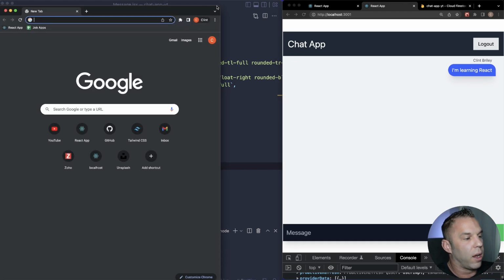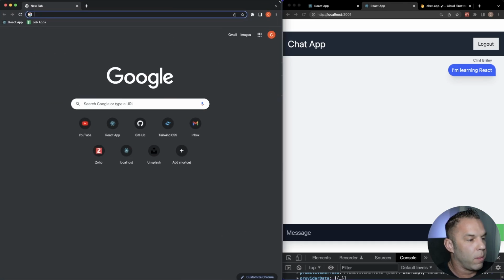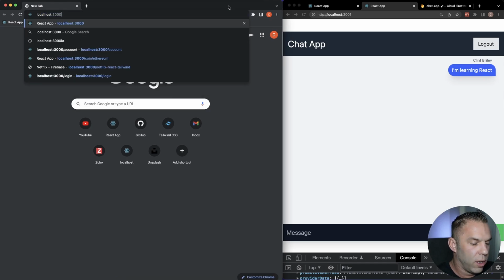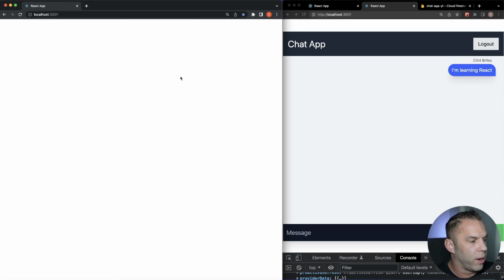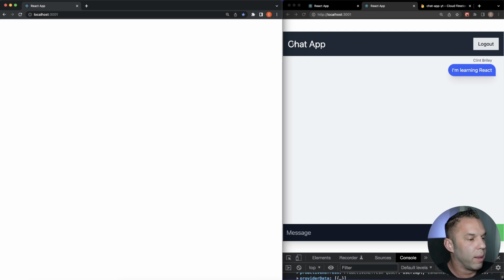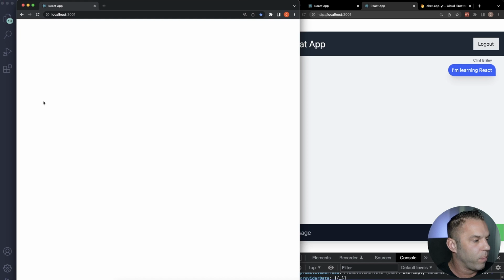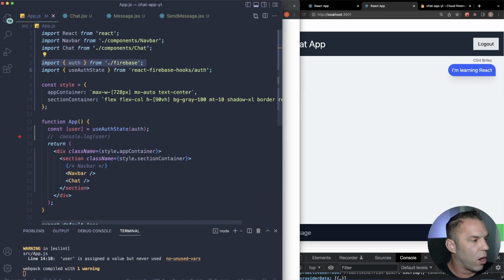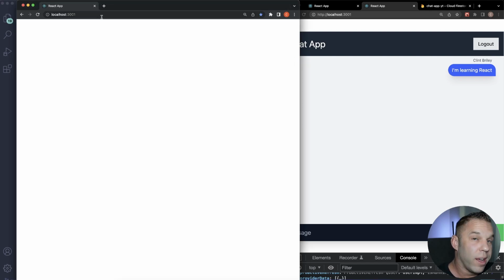So I'm going to sign in on another browser here with another Gmail account. localhost 3001 is what we're actually on here. Ooh, we're running into an issue here, and let me show you why that is. I'm going to move this over a little bit. Inside of our App.js, down here we're displaying this chat app, and it's accessing our auth and all this other stuff. If we're not actually logged in, then we're seeing some errors right here, and if you pull open the console, you'll see what those errors are.